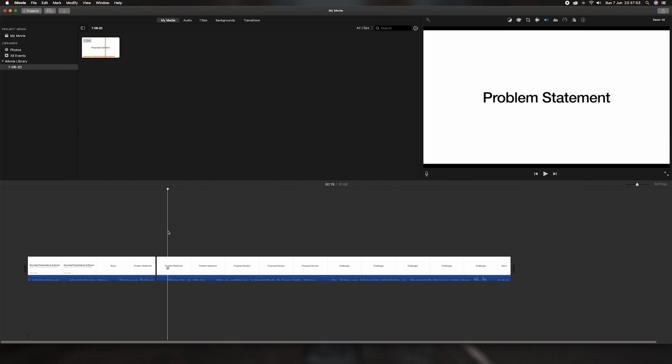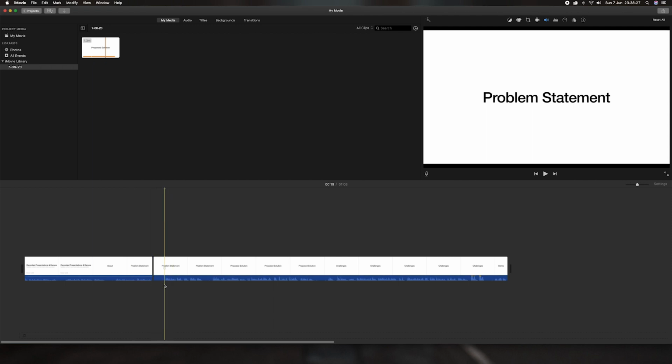If you feel that your voice level is too low and you're not able to notice the audio waveform, there is a thin horizontal line which is almost close to the blue bar in the bottom of your visual representation of your video. You can click on that and drag it up, which will increase the audio level of your screen recording. Now you can see that compared to the left side, the right side has a slightly higher volume.